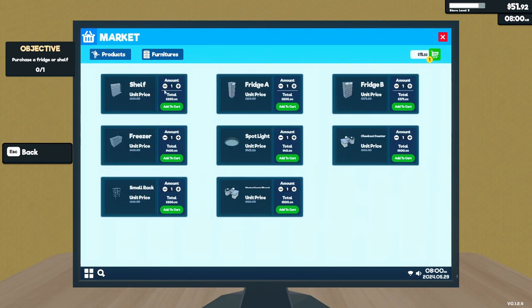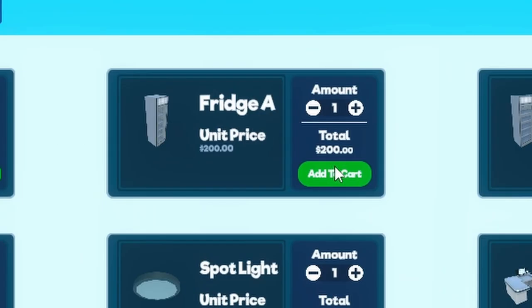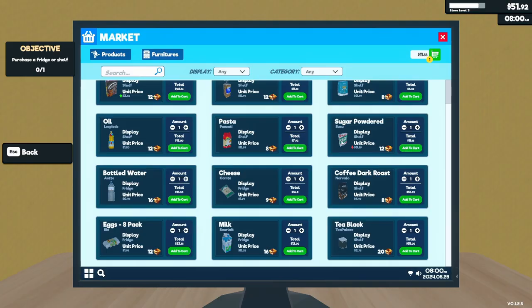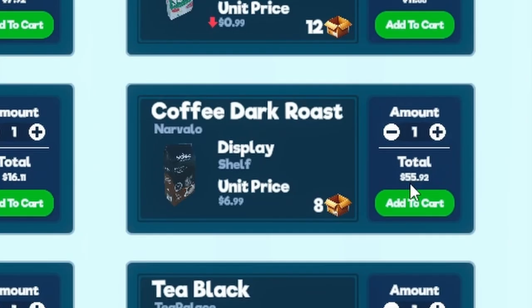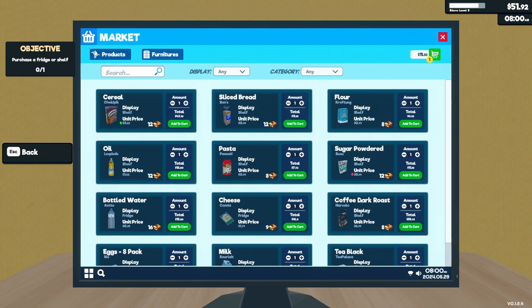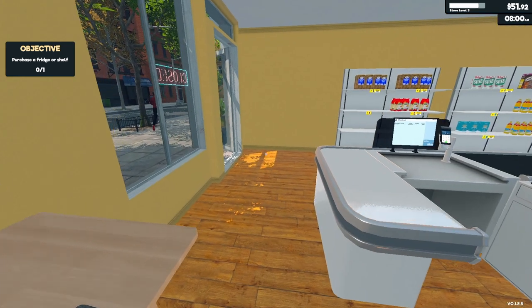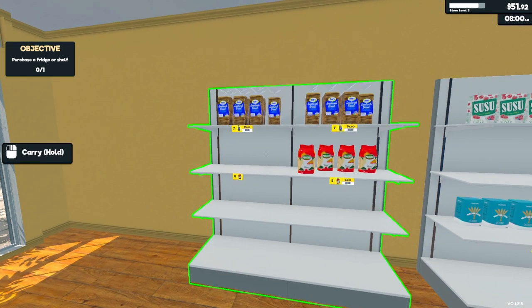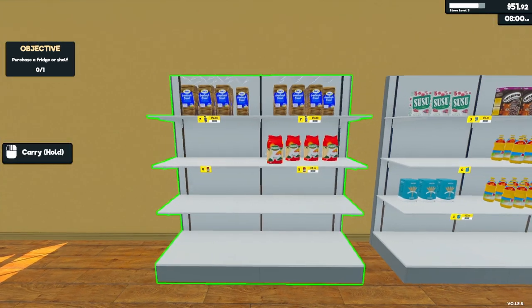Purchase a fridge or a shelf furniture. A fridge. Dude, that's $200. I can't afford that. I'm not made of money. $55 for 8 things of coffee? They better sell for $20. What is this? Oh my, tea as well. I can't buy any of this. Okay, so what do we need? I can't buy any of that stuff because I don't have a fridge for the milk or the eggs, which I assume they both go in fridges.